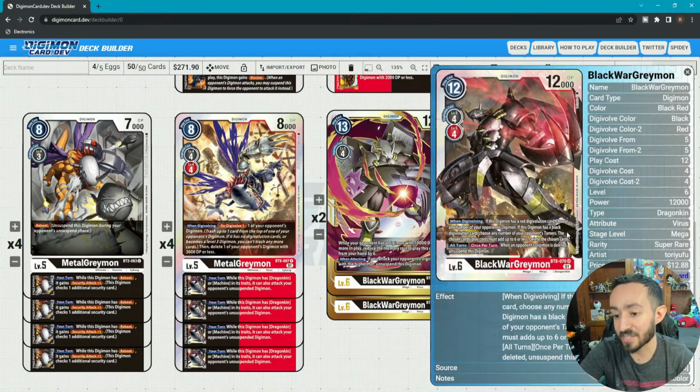Moving on to the big boss here, the big boy, Blackwargreymon, black and red. When digivolving, if this Digimon has red Digivolution cards underneath, you can choose any of your opponent's Digimon. If it has black, you can choose any of your opponent's Tamers. They have to add up to 6, so as I've stated before in a previous video that I did with a red base for this guy, you can choose between Digimon and Tamers as long as they equal 6. So keep that in mind.